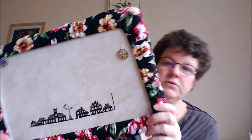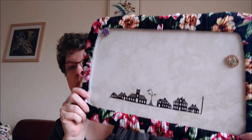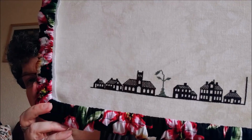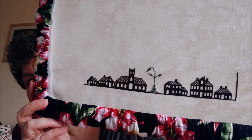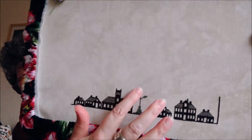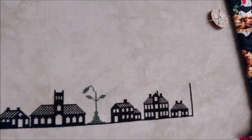This is a picture, this plus Regency 40 count Newcastle linen, and it's not showing up very well, but who cares? Because it looks very dark at the moment. But I finished the whole bottom row, and I did an experiment with the green to see if I liked how it looks, and I do.